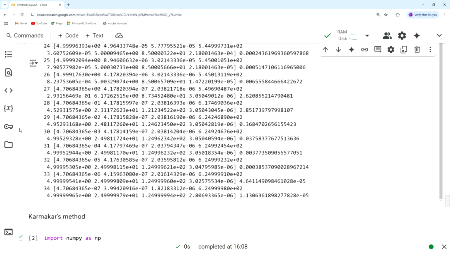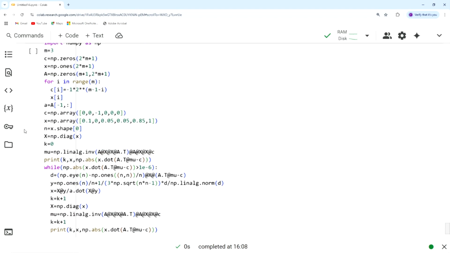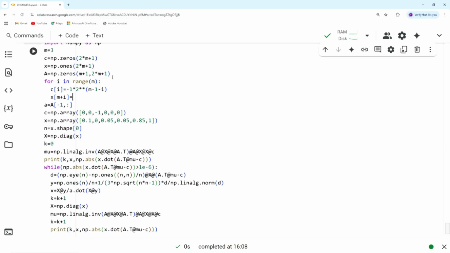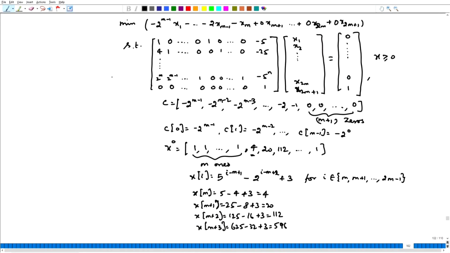So, we are just going to replace x of I, not every I, it is actually m plus I. Okay. So, since m plus I minus m is just I, I will write it as 5 power I plus 1 minus 2 power I plus 2 plus 3. Okay. So, instead of m, if you substitute from 0 to m minus 1, I can substitute I as m plus I.